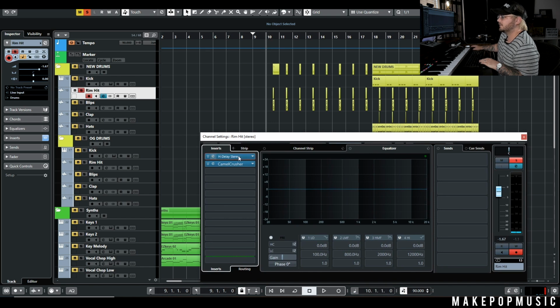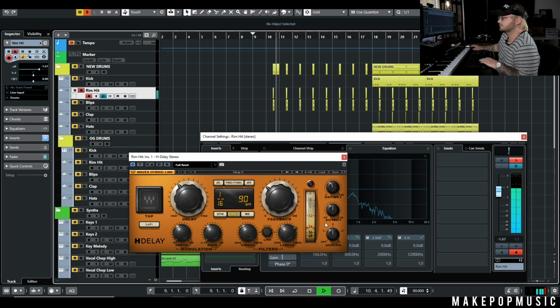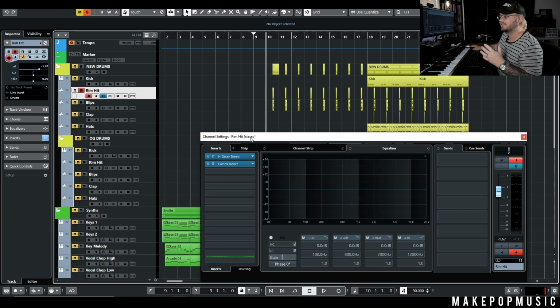So on this rim hit, I like doing this a lot, especially in verses, I have a 16th note delay and it's pretty wet. And as you can see here in H-Delay, we are just filtering it out. So we're taking out the high end above like 2.3k and the low end below 200. And that is already feeding into Camel Crusher. We're saturating it and compressing it after it's already been through the delay.